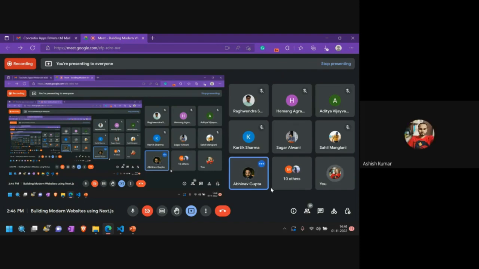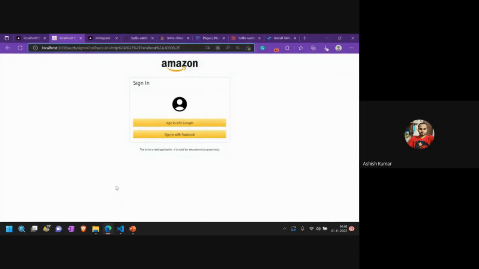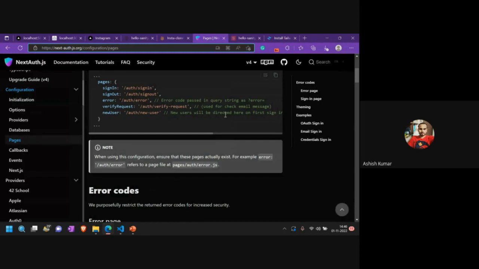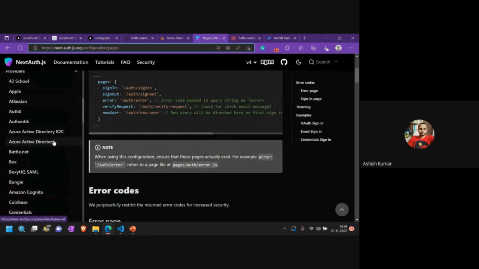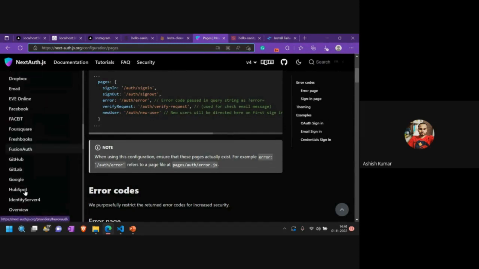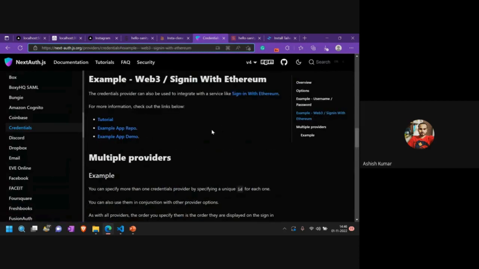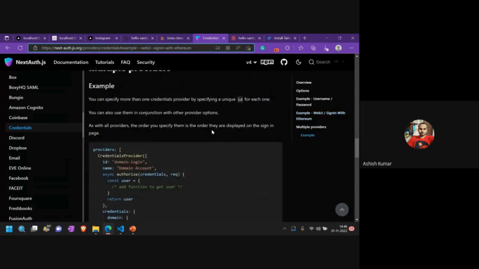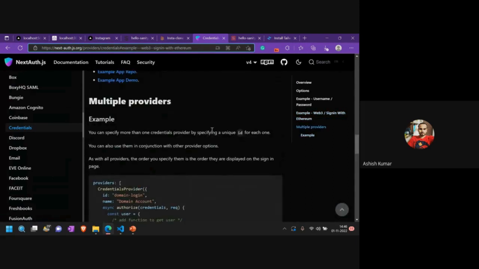Yeah, and in this application, if you go to NextAuth, they also provide the feature of logging in using Web3 wallets. If you go to the credentials, they have an example project of how you can build a web project which uses Web3 authentication.